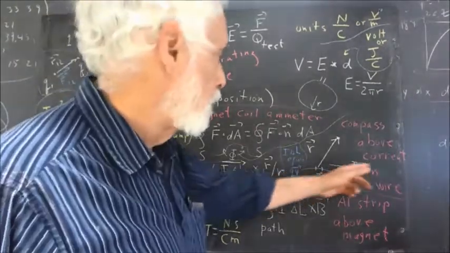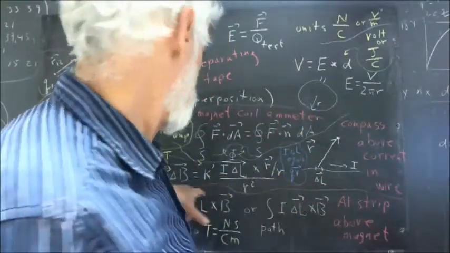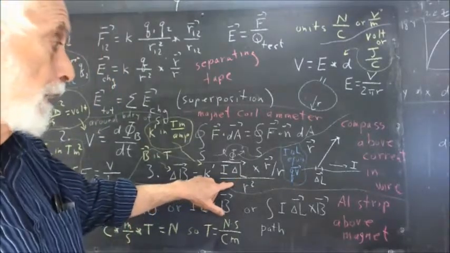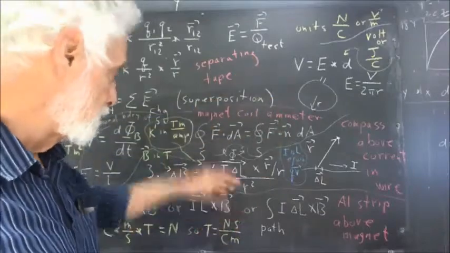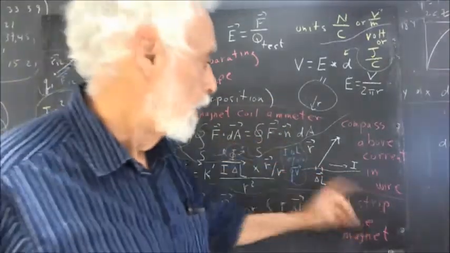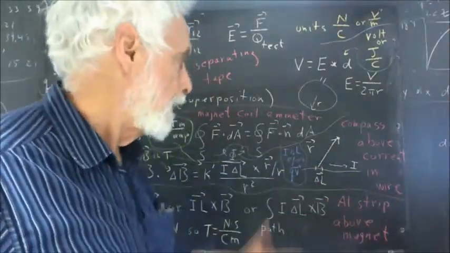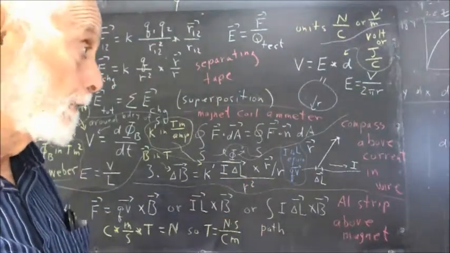To calculate the total magnetic field at a point due to the entire current, of course, we have to integrate an expression that comes directly from this expression. We have to integrate I dl cross r over, etc., with respect to position along the path of the current. And that's going to lead us to a line integral. But right there's the basis for your line integral.